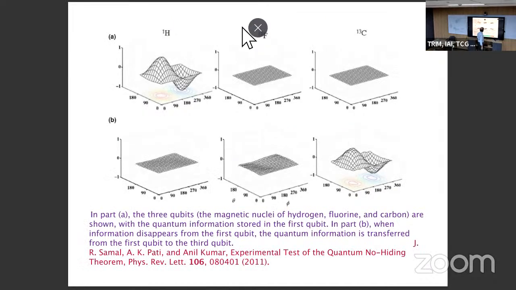So here is the experimental data. Initially you have a qubit in a coherent superposition, then 2 ancilla qubits in state 0 0, and then you do the randomizing channel. At the end you see that the state is I by 2 here, nothing is here, and the complete information which is missing from here is actually found in the 3rd qubit. So this is the first experimental test of the no-hiding theorem, which is also the first experimental test of the conservation of quantum information.